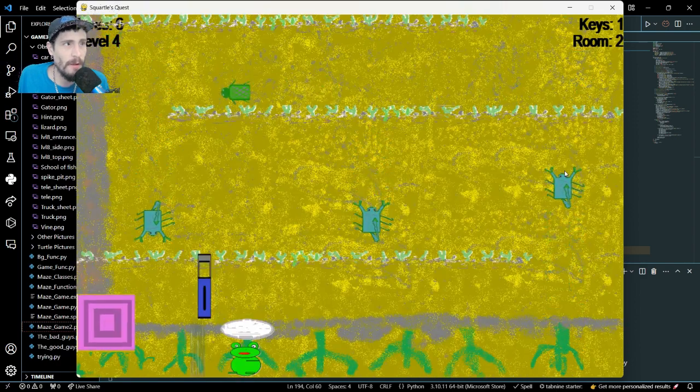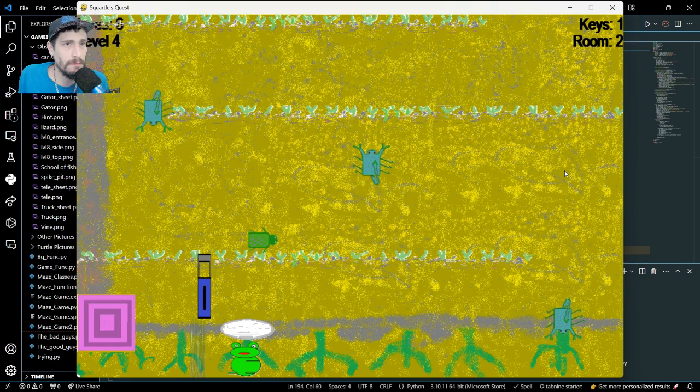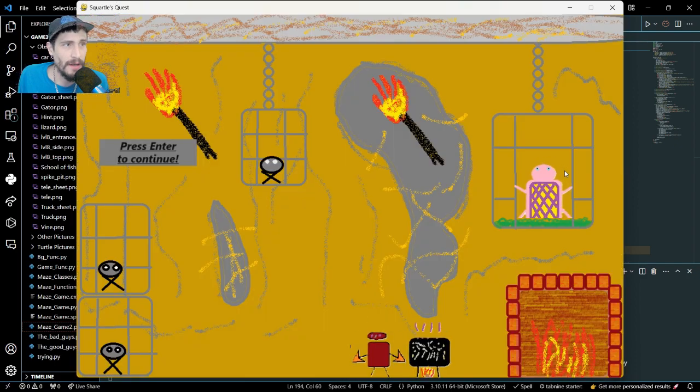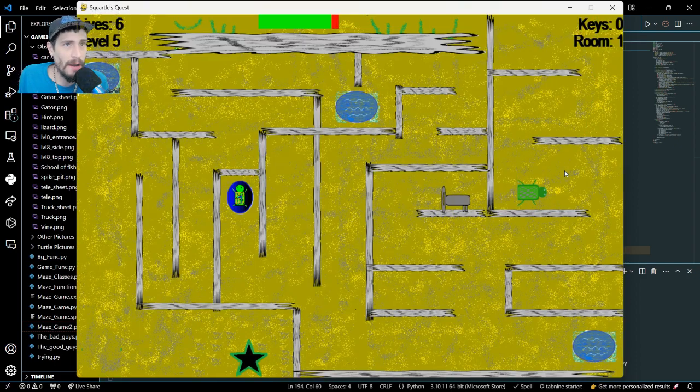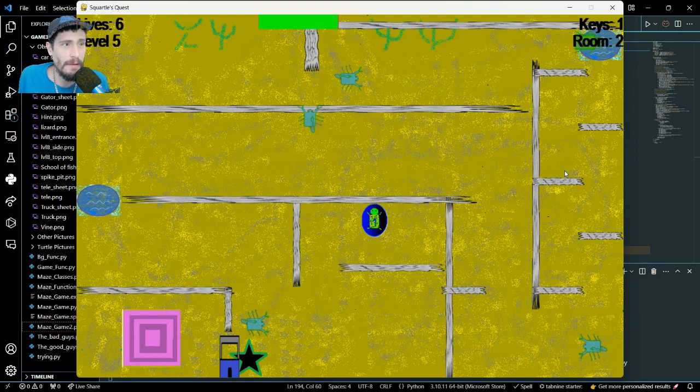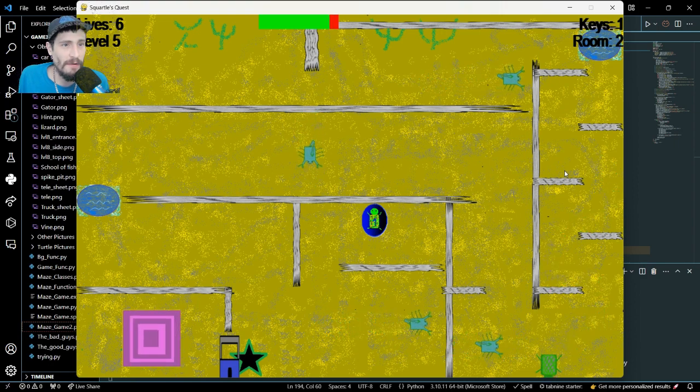Room 2. All right. And then let's get to cutscene. All right. And then let's get our level 5. I don't think I've ever played through the level 5 from the beginning. I've done it in our test area, but I've never gotten here straight from pretty much the beginning. I guess it wasn't technically, but it was room 3. And then we did do the first 2 rooms. And we did do adjustments here. So this is all much easier.